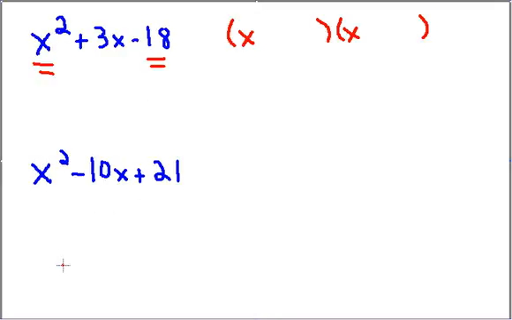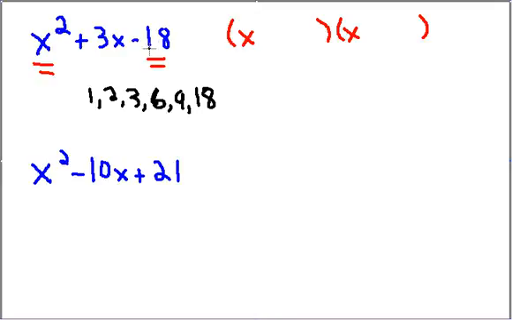At this point, it would be helpful to list what our different factors are for 18. And I'm just going to write them here. 1, 2, 3, 4 is not, 5 is not, 6 is, 9 is, and 18 is. So what we want to do is choose two factors that we can put in here and see if we multiply it out, if it's going to give us what we're after.